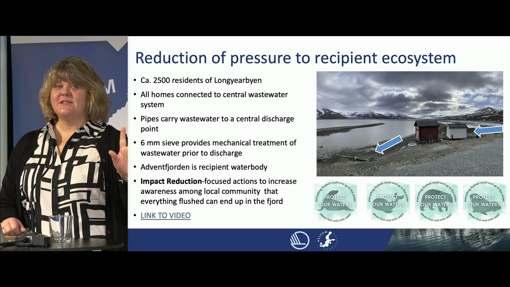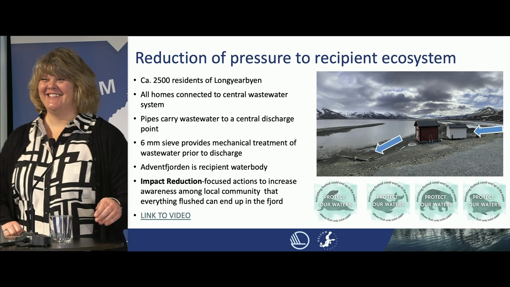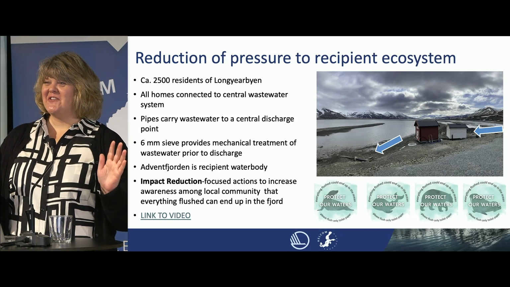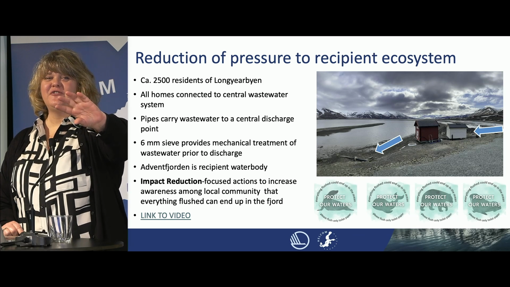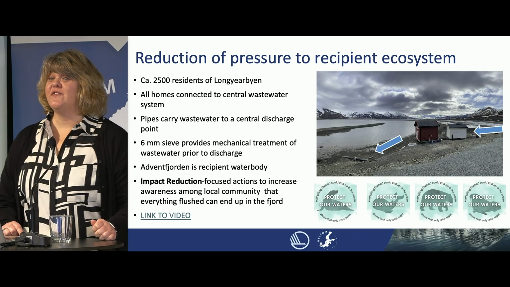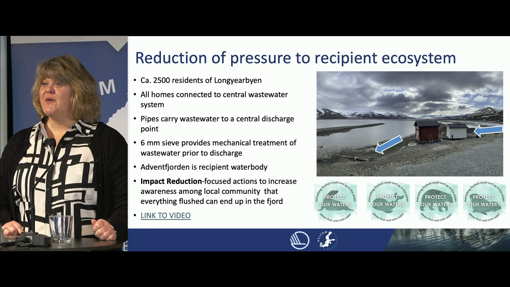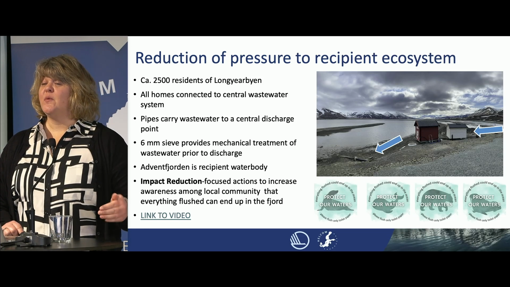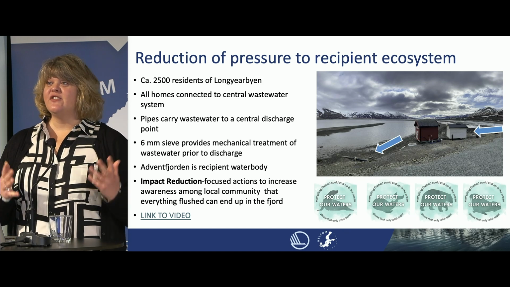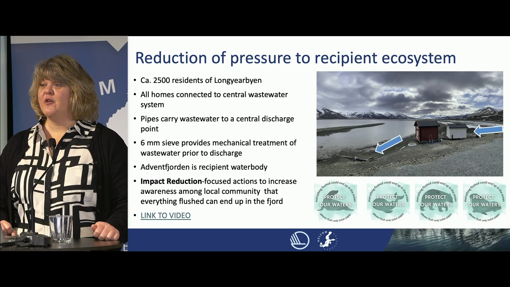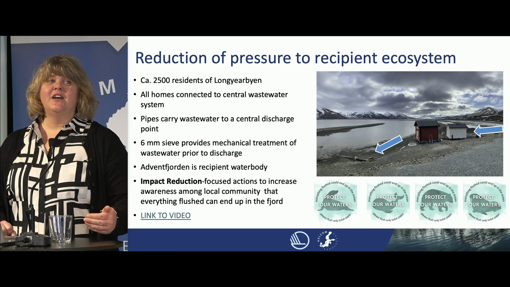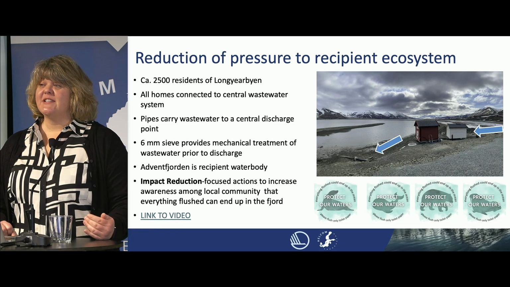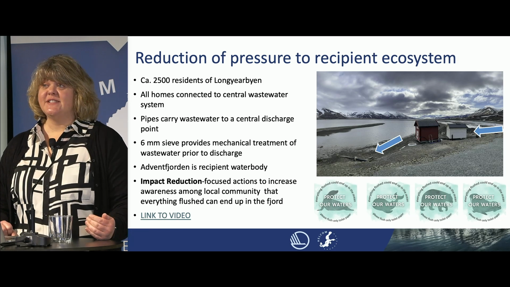And then it's treated in these small buildings that you see. The arrows are showing how the wastewater is coming into the small building and being treated, and then effectively discharged to Advent Fjord. Most of us, when we think about wastewater, if we think about it at all, assume that when we flush something, it is magically treated, and what is discharged to the environment is virtually pristine, or we hope so. But that's not the case here. What we have for treatment is basically a mechanical sieve. We have a 6mm sieve in Longyearbyen that is removing the big chunks.